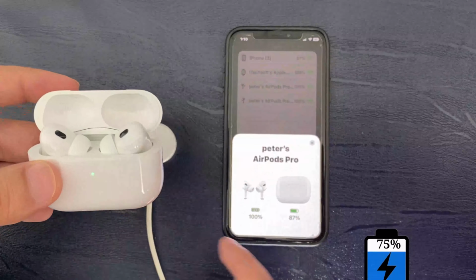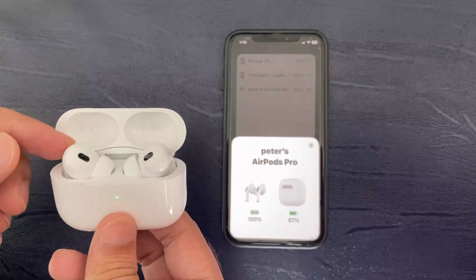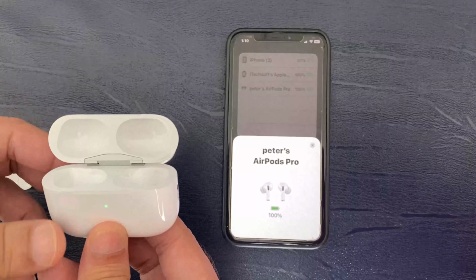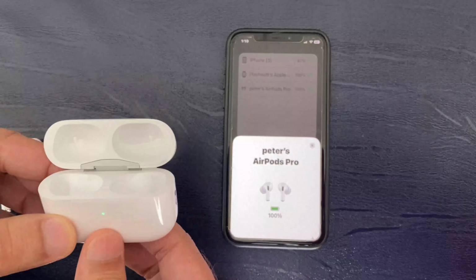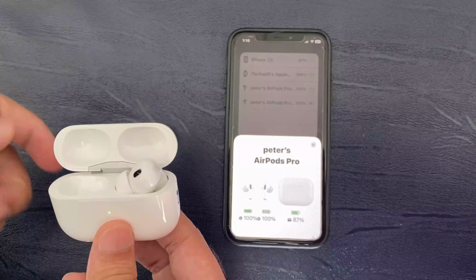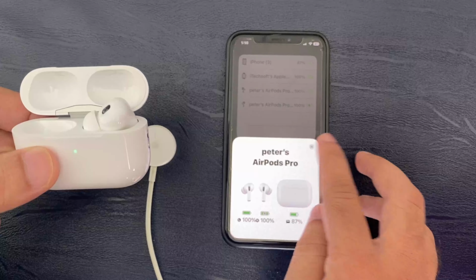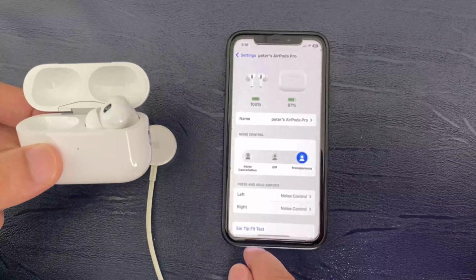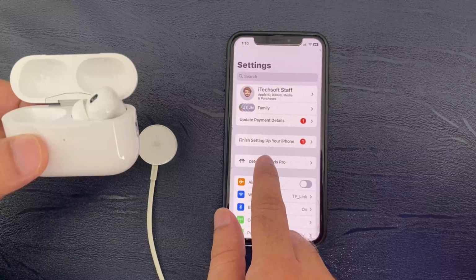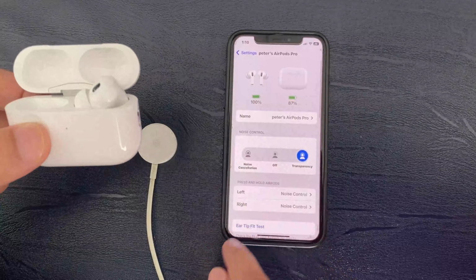The first easy method is to keep your AirPods near your iPhone, which should be paired earlier with your iPhone. Now on the phone screen, you will see the pop-up with left, right, and charging case battery percentage. And the second method is to check it from the iPhone settings app. Open the settings app on your iPhone, and tap on the AirPods name just below your Apple ID account name. And see the battery percentage for your AirPods.